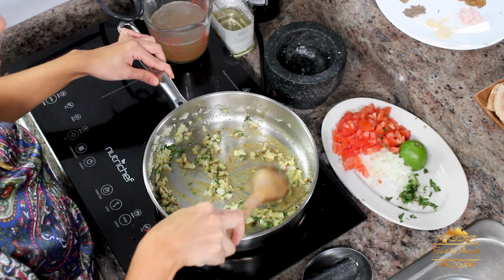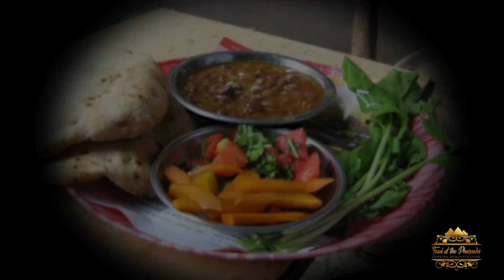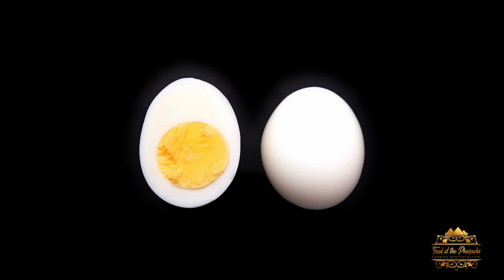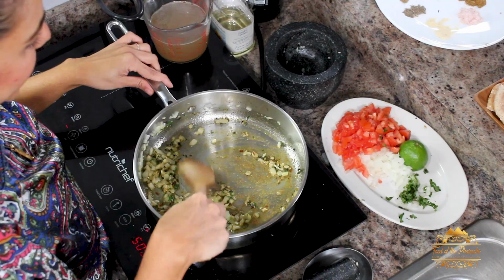I love foule because it's just so easy to make, especially if you're doing it out of a can. And it's great for breakfast, lunch, and dinner. In Egypt, they sell the foule on the street side. So you can literally buy a sandwich of foule, or they serve it in a bowl for you, or they just add eggs to it, sometimes a hard-boiled egg, sometimes one of those runny eggs. They eat it all the time.